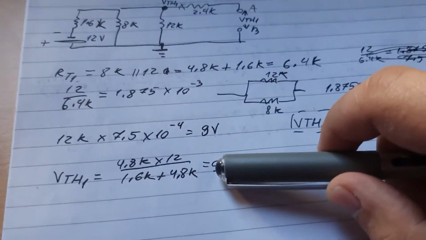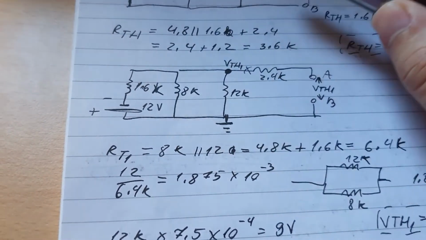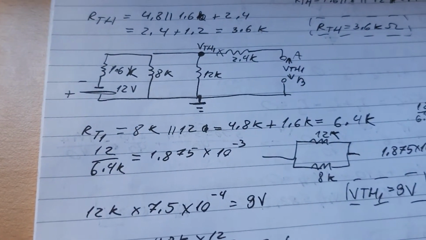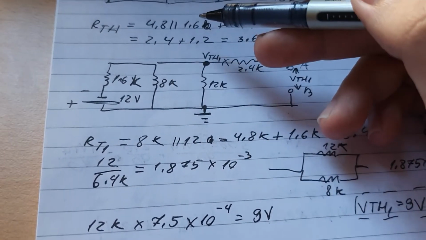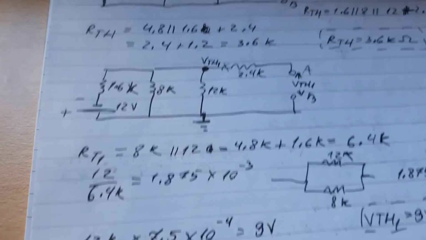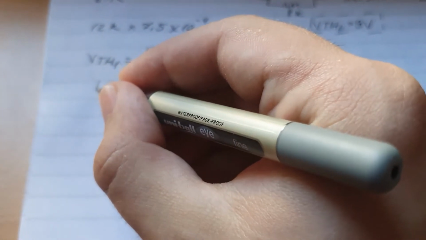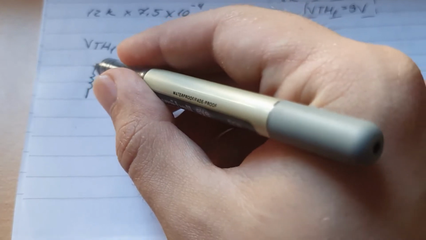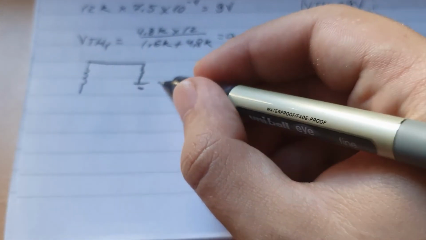Alright, now we found the voltage VTH1, basically V1. Now let's calculate when we try to find V2. We're going to notice this is very similar to superposition, isn't it? You need to take each voltage source apart to calculate and find the value. So let's do it a bit smaller this time, so we can fit all of it in one page.